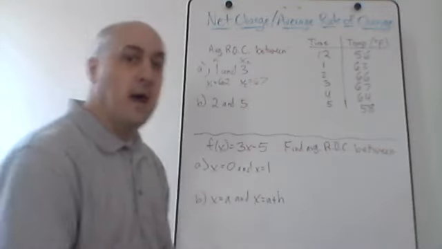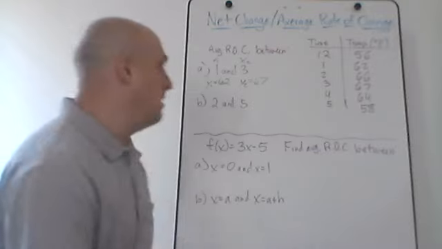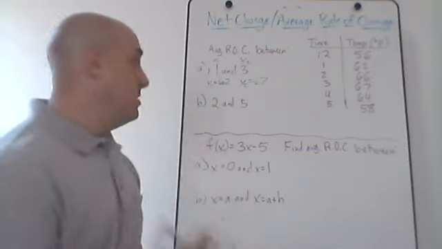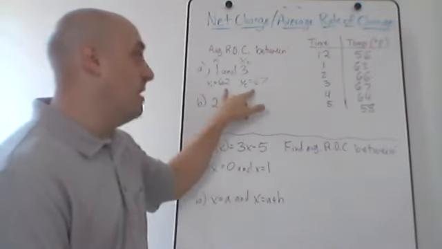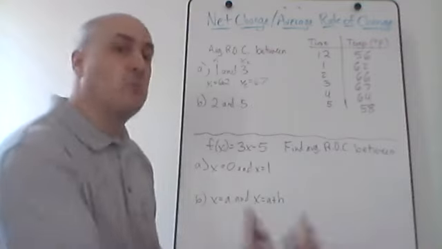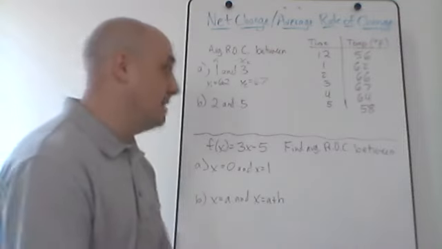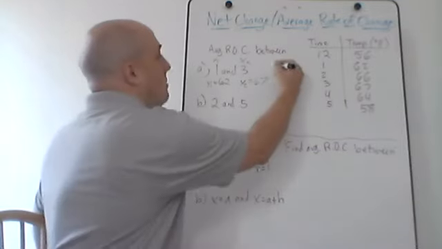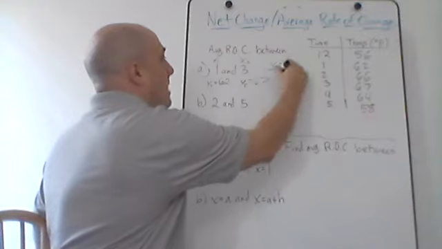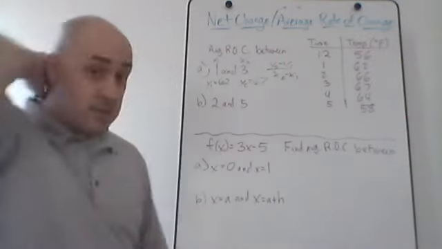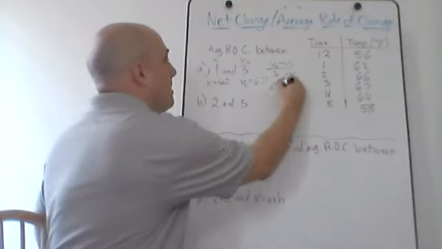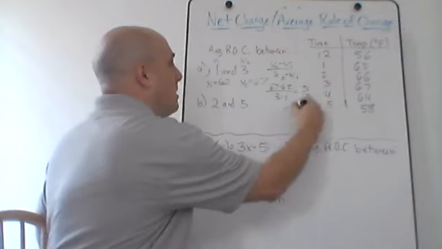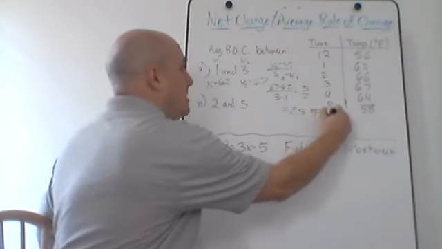So in this case, we don't have to plug the numbers into the equation to figure it out. We just have the output values in the formula, so we got them. Right, so the net change in temperature from 1 to 3 would be 5 degrees Fahrenheit. Between 1 o'clock and 3 o'clock, the temperature went up 5 degrees Fahrenheit from 62 to 67, so a positive 5 would be our net change. But for average rate of change, it would be y2 minus y1 over x2 minus x1. Remember, average rate of change is just the slope formula. So 67 minus 62 over 3 minus 1, which is 5 divided by 2, which would be 2.5 degrees Fahrenheit per hour.